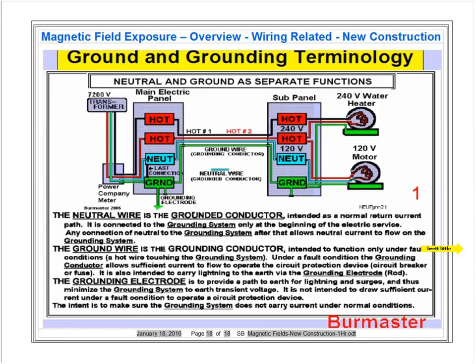So don't have it metal, end of story. But there's no requirement. That 10-foot rule is a bunch of foolishness. You're talking about the 10 feet of pipe that qualifies as a grounding system. All that says is that if the water pipe coming out of the building is 10 feet of metal, it qualifies as a grounding electrode. It doesn't say it has to be there. It just says if it's there, you have to use it. So don't have it there.